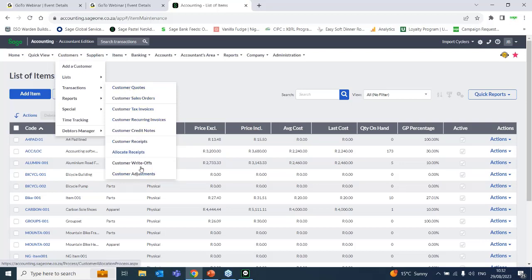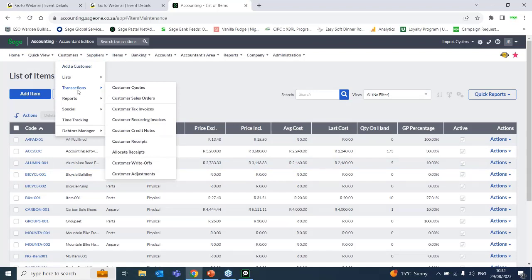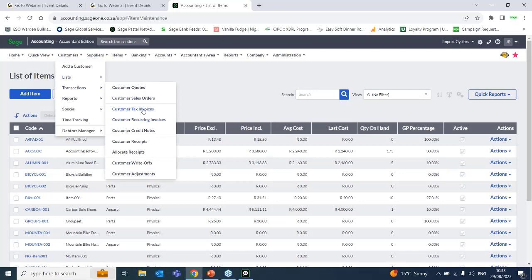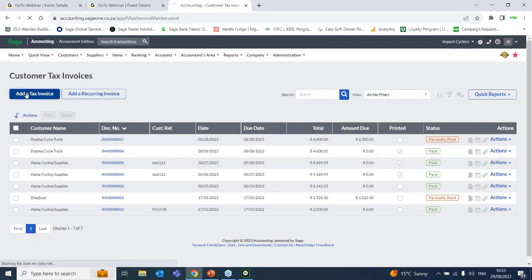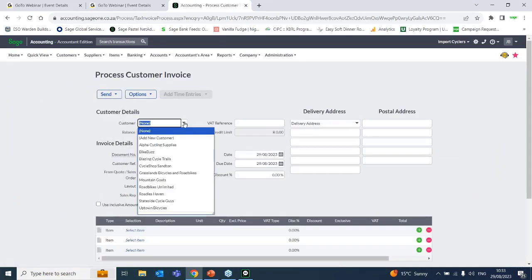So guys, I'm not going through all of these different things and what you would need to do, but inventory does play a part in here, and that here, what I'm going to do is I'm going to sell to my customer immediately. So I can add a tax invoice and I can select my person.